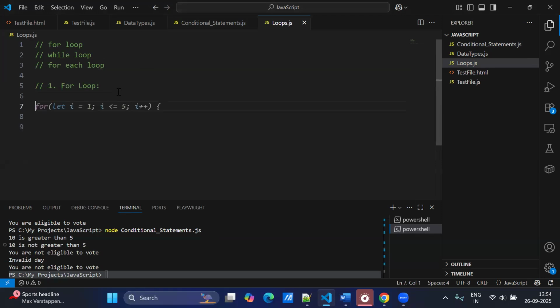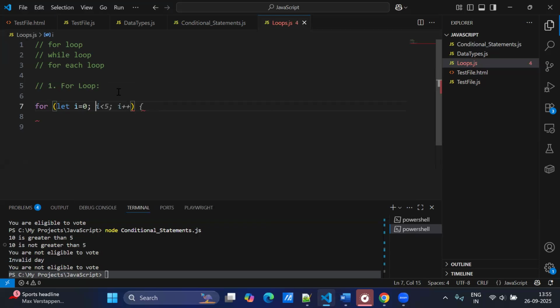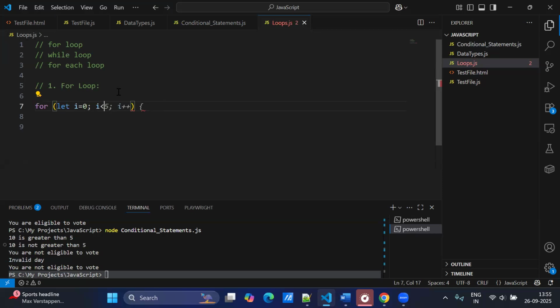Suppose our requirement is to iterate 5 times, printing something 5 times. Now: for (let i = 0; i < 5; i++).